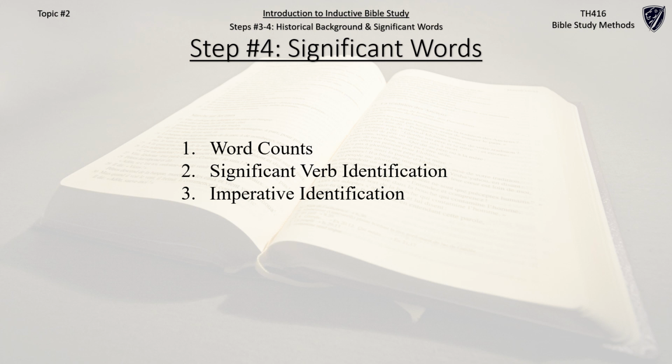Now, this one also I mostly use inside the New Testament. For example, looking at the book of Romans. How many commands are in the book of Romans? What are those commands? And so with imperative identification, I'll usually make a list of imperatives: when I've read through a book, I'll make a list of all the commands that I've seen throughout that book. That can be very helpful as well.